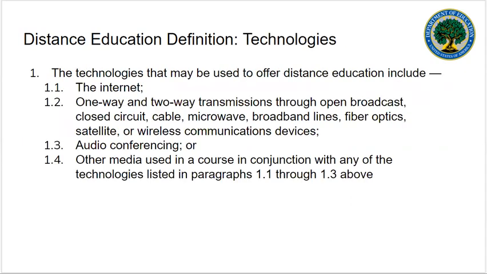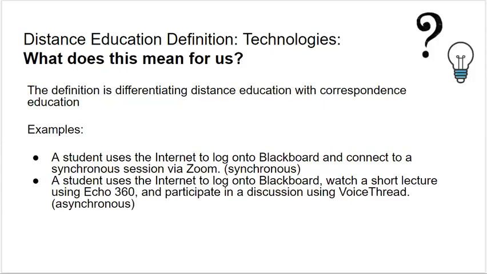As you can see, the technologies have been updated and incorporate robust applications that can be accessed via the internet. What does this mean for us? Faculty are required to use some of the various tools available via the internet and supported on campus. For example, Blackboard, Zoom, and VoiceThread, among others.